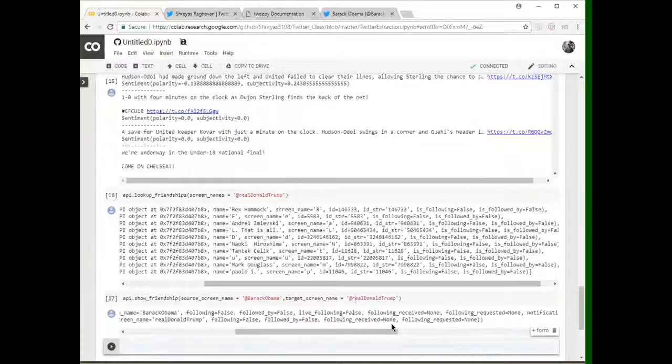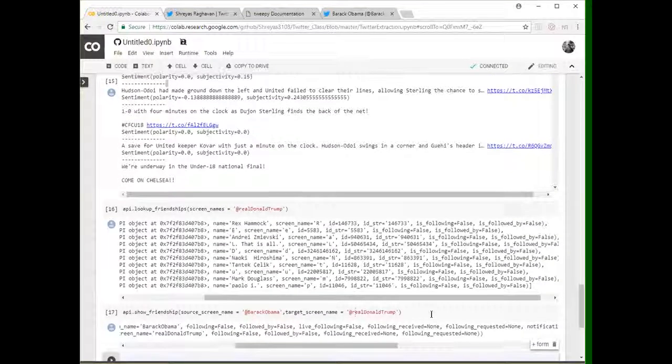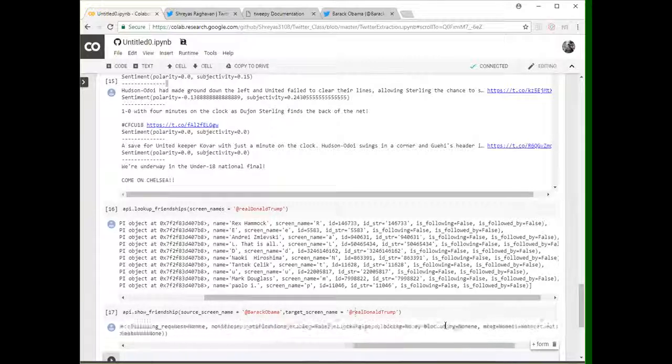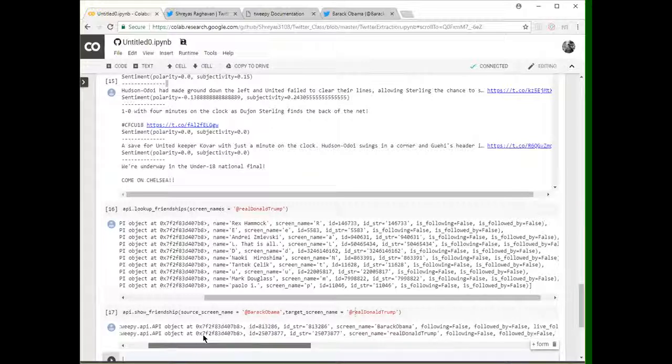No. Notification enabled? No. Can they DM? No. Blocking? No. Blocked by? No. Muting? No. Want retweets? No. Replies? No. Has he marked them spam? No. So basically, what I'm trying to say here is that you have these friendship details about any particular user that you can take out using this very simple line of code called show_friendship.